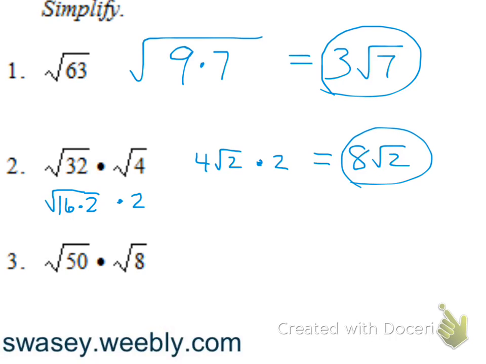You're going to multiply the numbers in front, so you get 8 square root 2. So that's one way. Another way to think about it is to multiply those together, and you get the square root of 128. And then you could split that up into square root of 64 times 2. The square root of 64 is 8. So you get 8 root 2 either way you work it.